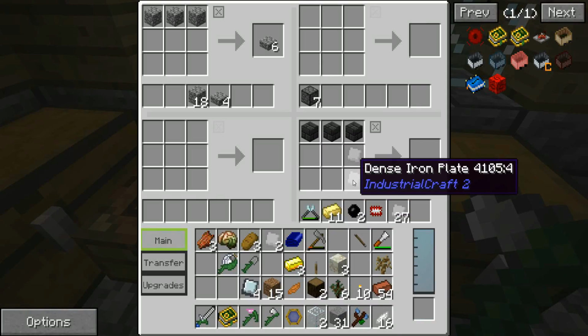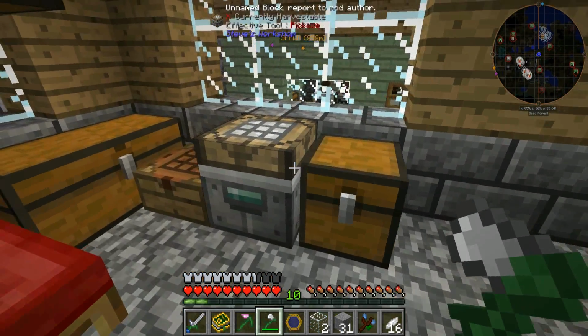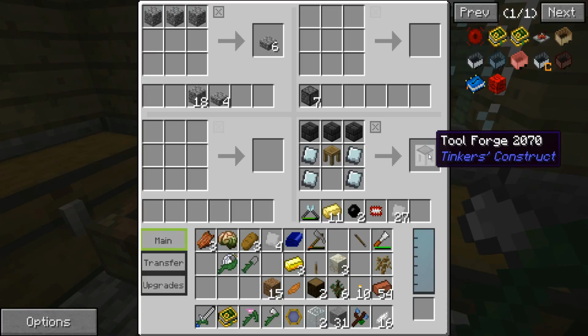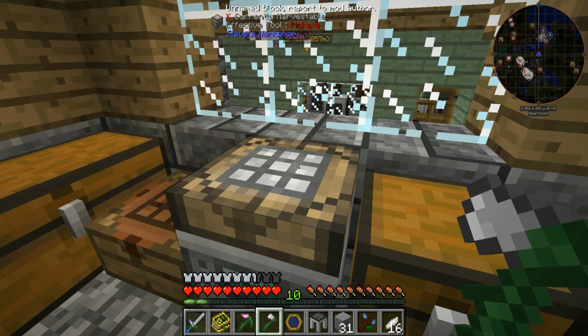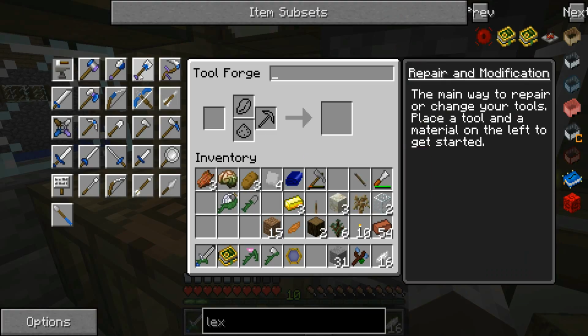Right, so let's pick up our tool station. Thank you. Let's take our dense, refined iron plate and our tool station. 1 tool forge. Ah, that's better. We now have access to all of the cool toys.